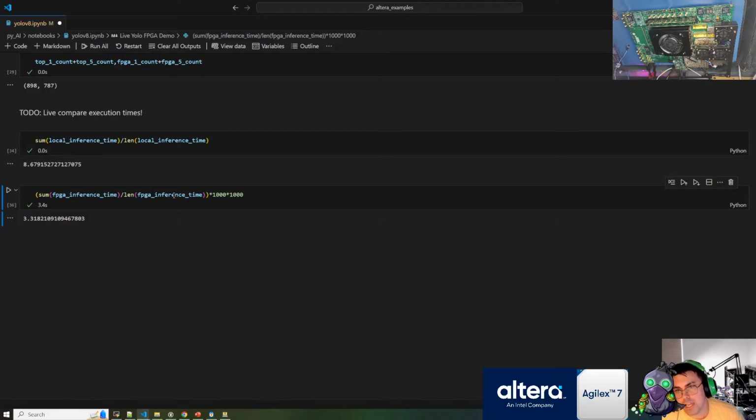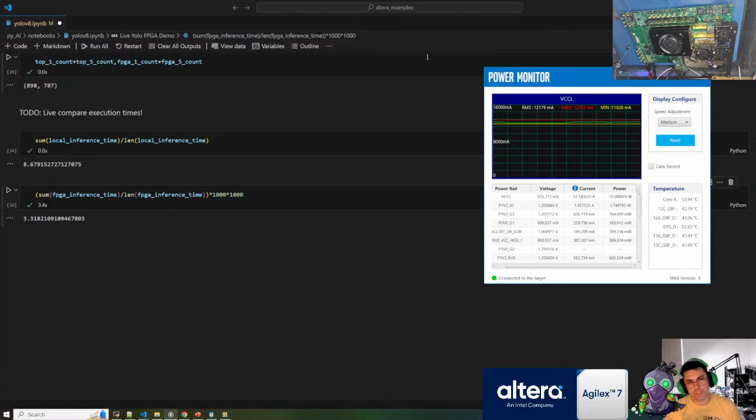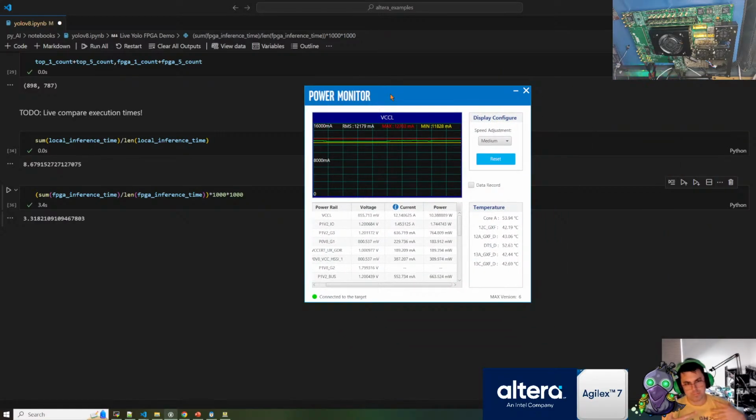Okay, so our FPGA was able to operate at 3 milliseconds on average for the inference time, while my multiprocessor is operating at 8. So the FPGA is using less power. I mean, honestly, probably less DDR requirements and whatnot, and still has a lot more fabric to utilize, and has a faster inference time. So this is how an FPGA is competitive with a multiprocessor CPU and also with a GPU, depending upon how you utilize that pre-processing, post-processing in an embedded platform, especially for edge computation.